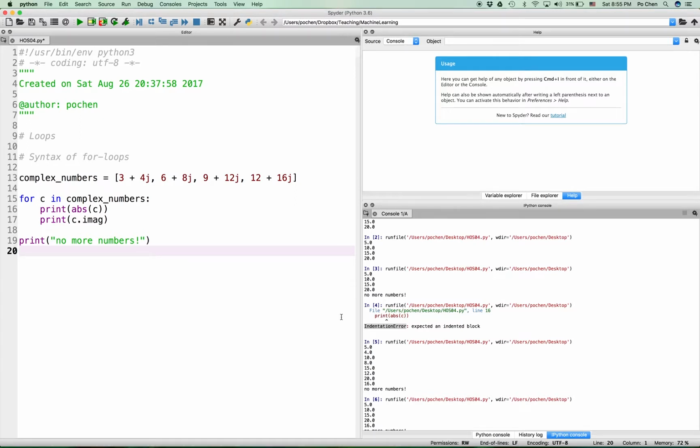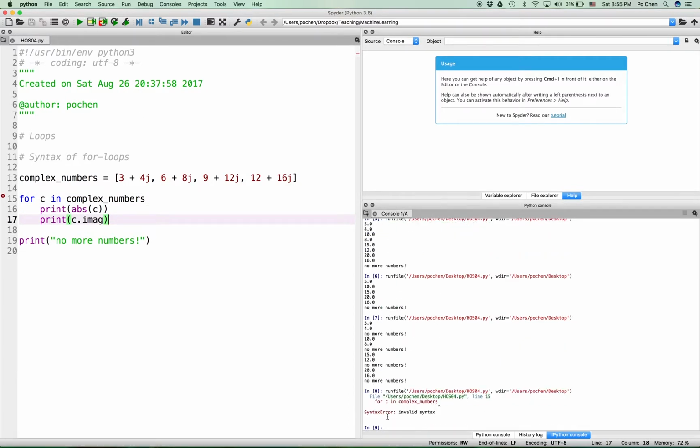And then another thing that we have to pay attention to is the colon here. We have a colon behind this for statement. If we forget the colon, suppose we get rid of the colon, then it's actually a syntax error. If we run it, it's going to tell us it's an invalid syntax.